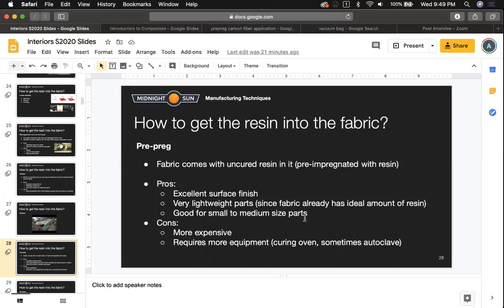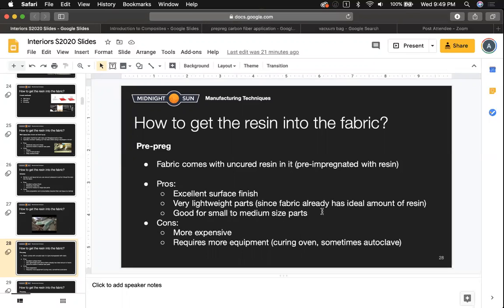amount of resin possible. So often one issue is balancing how much resin do you add for how much fabric. Too little resin and it might not fully absorb into the fabric. You might have dry spots, and that's not really good for material properties, nor for surface finish. On the downside, you might add too much resin, and then your part ends up being too heavy and just too much resin overall, because the fabric itself is light, but the resin is quite heavy. It's like a liquid plastic. So having the ideal amount already added to the fabric makes it really easy to get a really strong part for as light as possible. And it tends to be good for small to medium-sized parts.